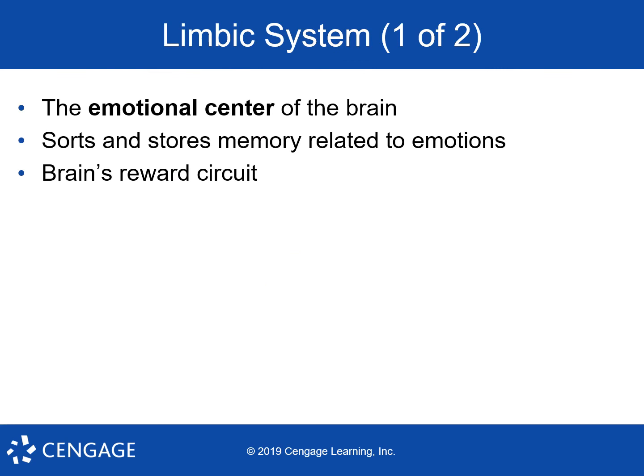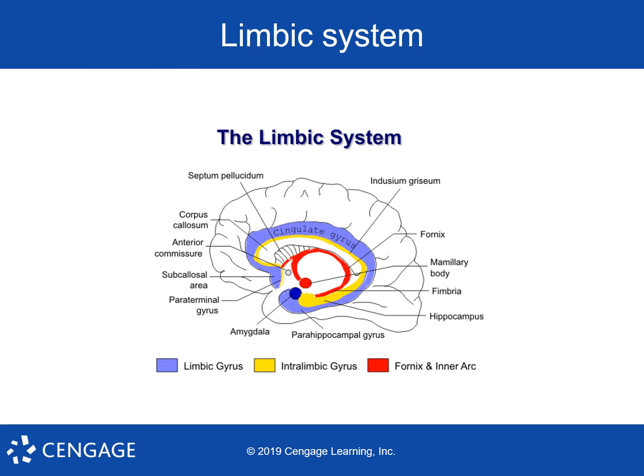The limbic system is composed of a variety of structures located within the center of the brain and works as the emotional center. It helps sort out memories related to emotion. When feelings and emotions are stimulated as a result of past experiences or memories of past experience, this activity is located in the center. It's also the center of the brain's reward circuit. Mentioned before, it's a very important mechanism for influencing addictive tendencies.